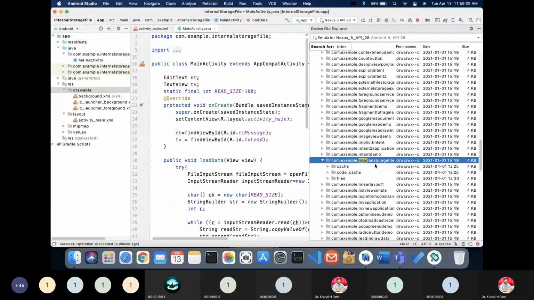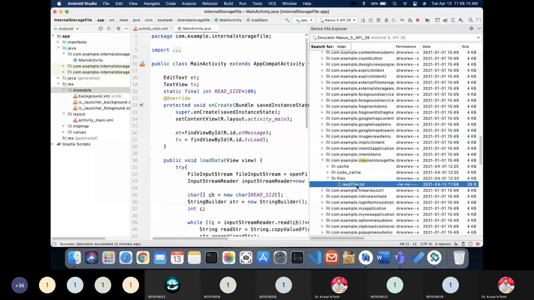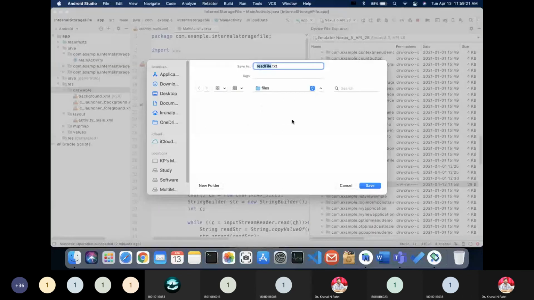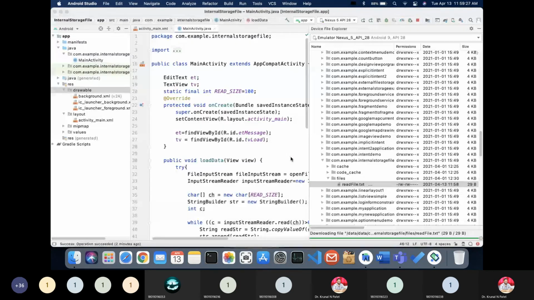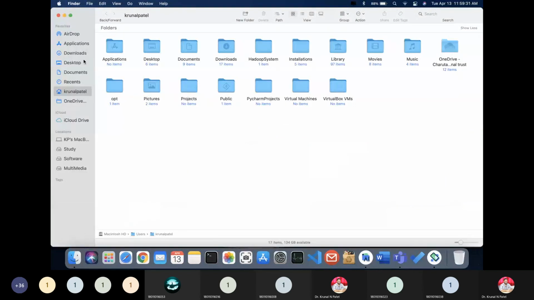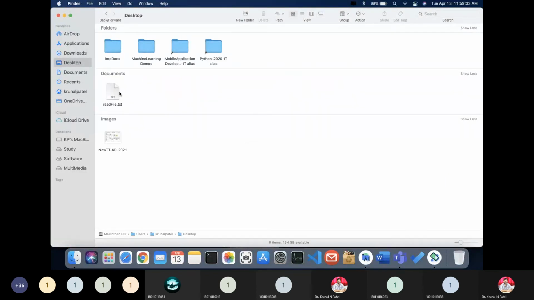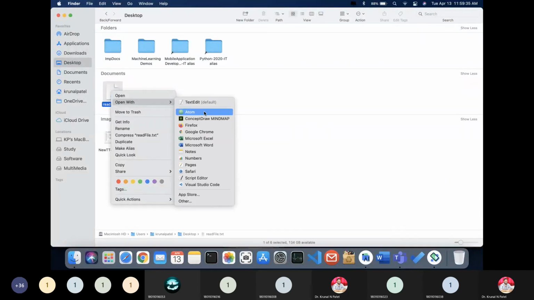This is my application package, and into that you can see one files folder is there, and this is our file, readfile.txt. Now if I save this, the desktop and save already is there, so I just need to replace it. I go to the desktop and open this file with VS Code.